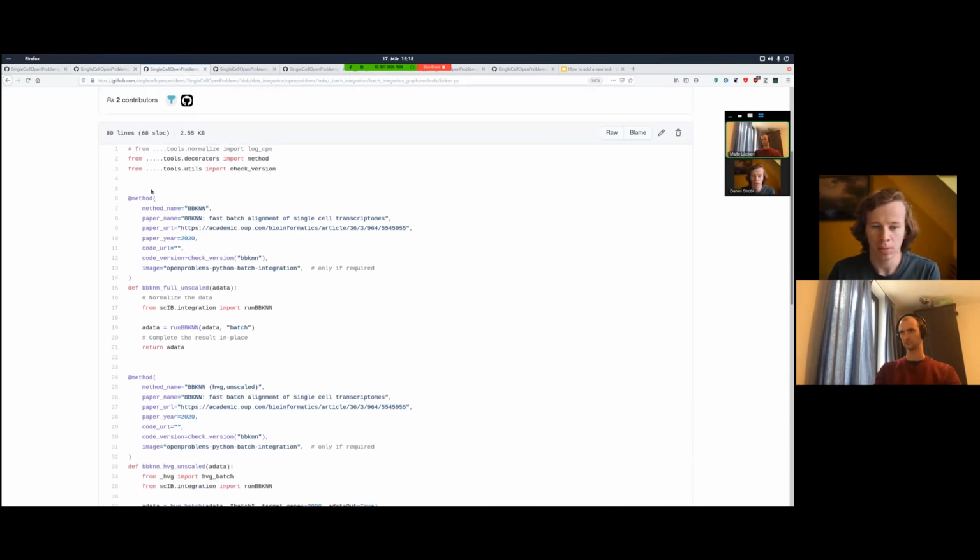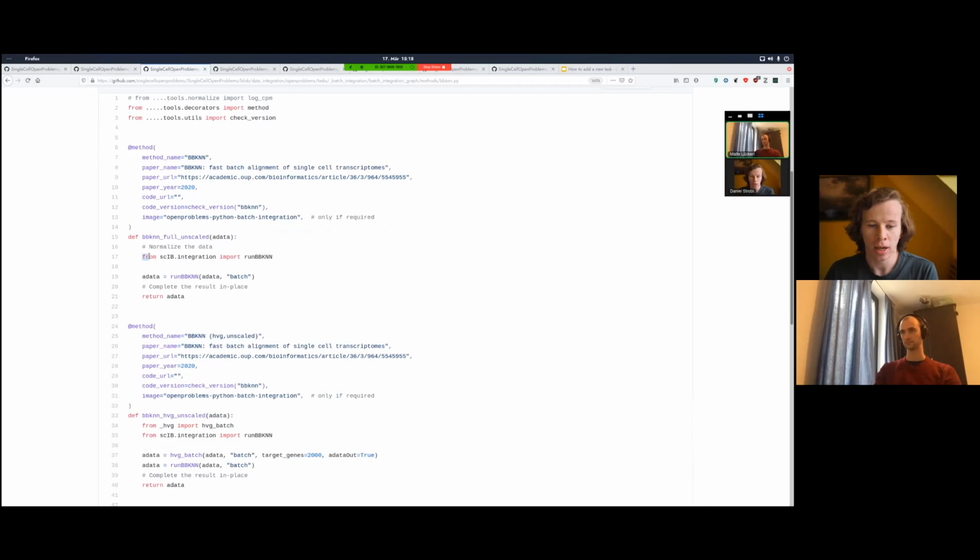So here we have an example method from the task. There you also need to define a method decorator for each method that we have. You need to define some metadata for that method. And again, you need to define which image you want to use. In this case, we use a custom image as we have some dependency clashes with other functions. You can just use libraries that are already existing and import them in your method functions, and then just run them if they have the output that you want and return the data from the method that you imported.